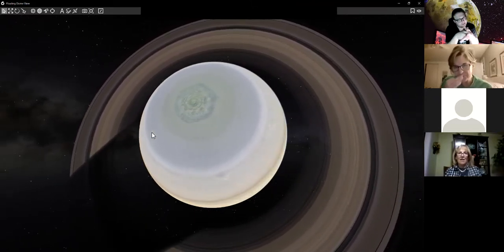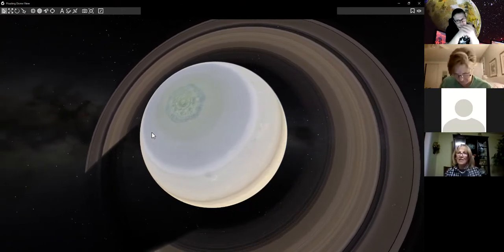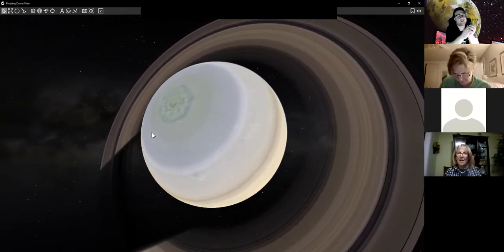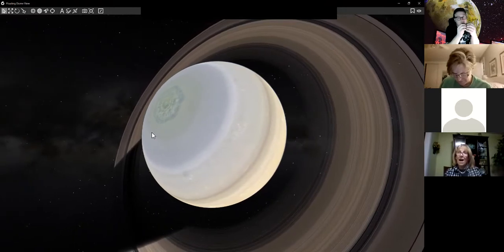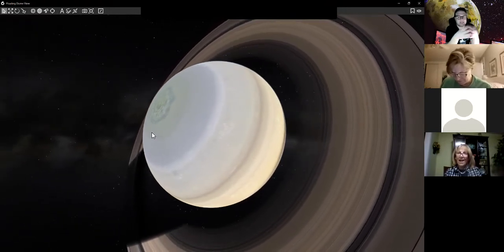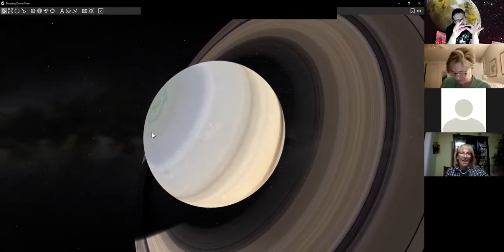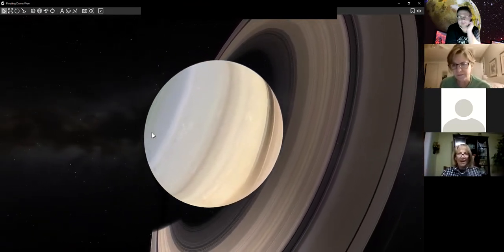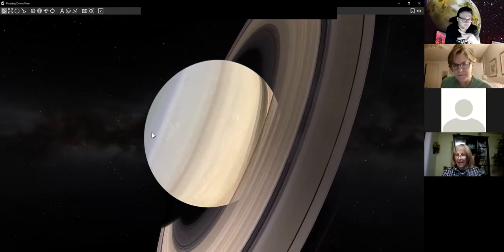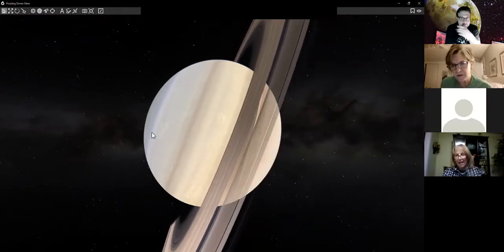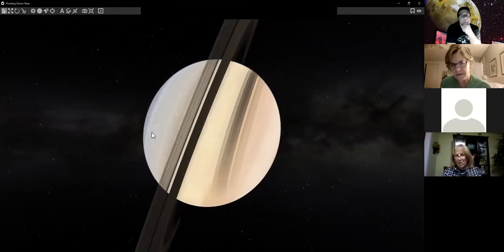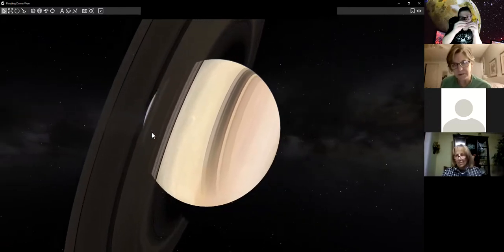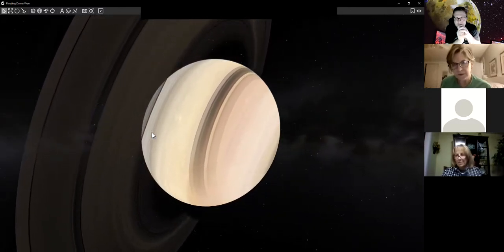These rings around Saturn are actually made out of ice. Thousands or millions and millions of tiny particles of ice. Some of them are as big as a grain of dust, some of them the size of cars. But when you pull back this far, all of those ice grains just look like a ring. But if you were to take a spaceship and dive into that, you would see the individual pieces up close.